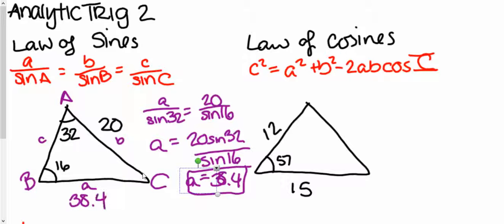And then you're going to do something very similar. Use the 20 over sine 16 ratio. If this angle is 32, this angle is 16, and we know all of them must add up to be 180. So if we subtract everything out, we get that this angle is 132 degrees, and so we can use the same ratio to find little c.